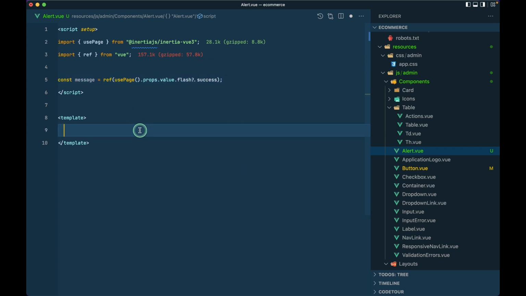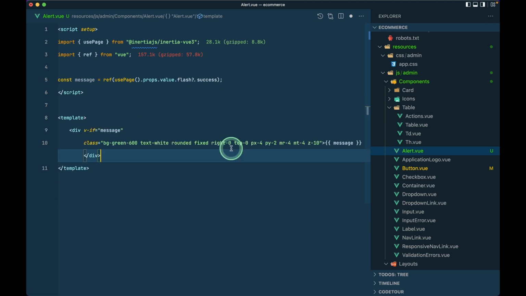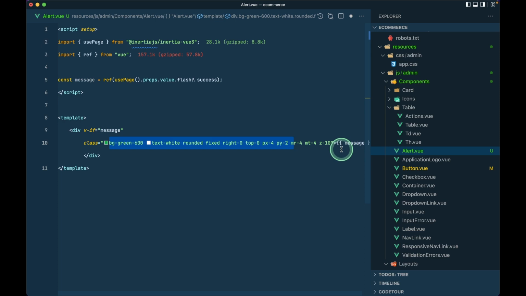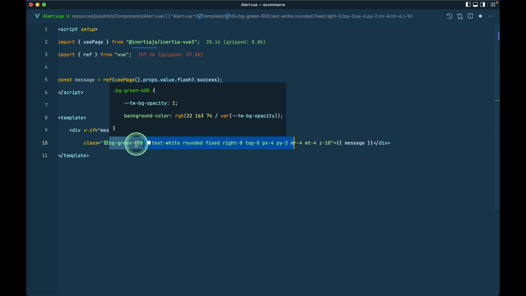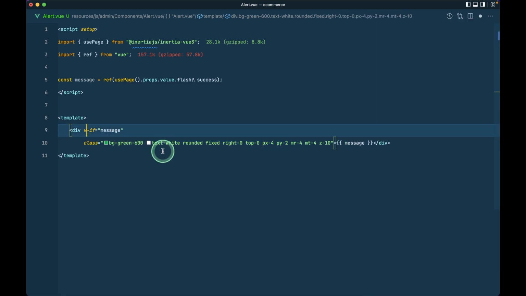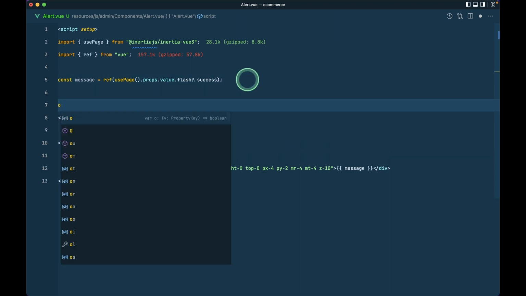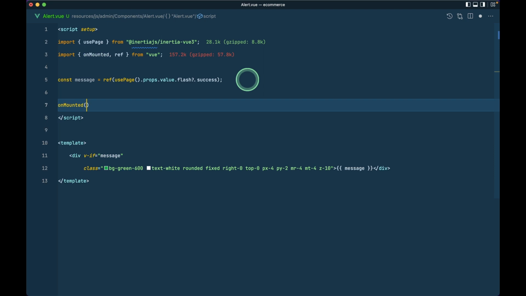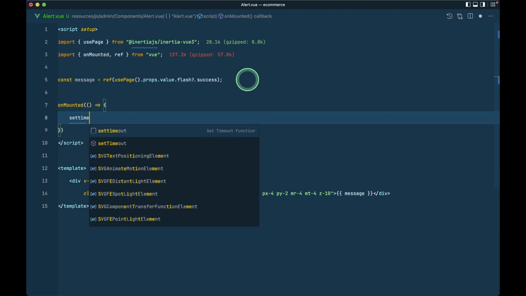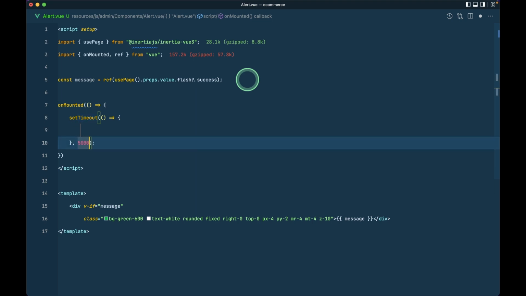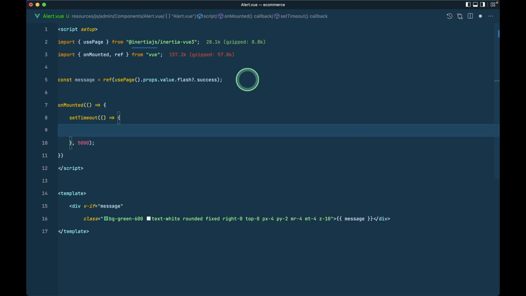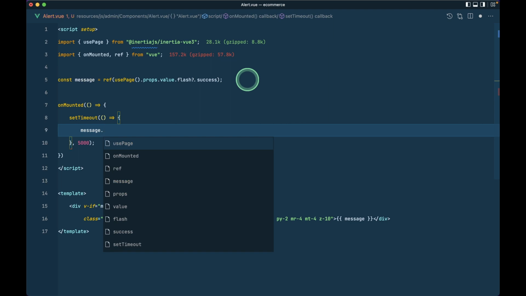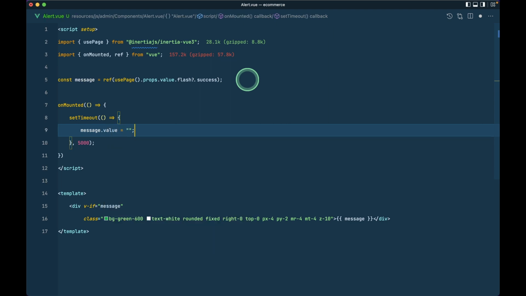And now here in the template, I'll just write some code like this, and only if there is a message, we'll show this message with a green background. And after some seconds, we want this message to be hidden, so I'll just write here onMounted, setTimeout. Let's say after 5 seconds we want this to be hidden, so I'll just say message.value equals empty.